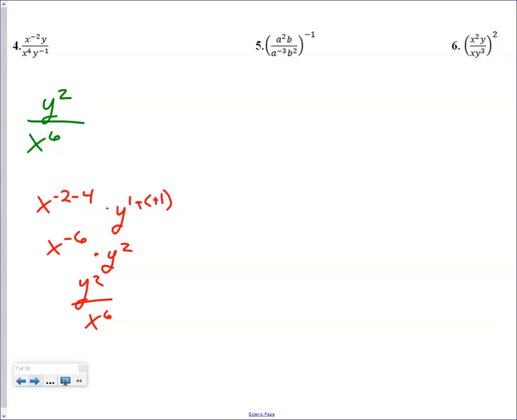Like I mentioned, you can kind of spread this one out a little bit more as well, which would be to say that this is, well, if I move that exponent down, I get y, and I'm moving the y up. So I get y times y over x to the 4th times x squared, and then it's just adding exponents there, right? So it is your choice on whichever one you like better. I said I like that way better. This is what the rule specifically says, though you can use rules to kind of do it that way as well. Number 5, we're raising the whole thing to a negative first power. So again, we do have options here. One of them is to distribute the negative 1 to each part individually.